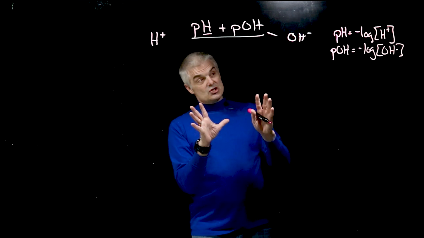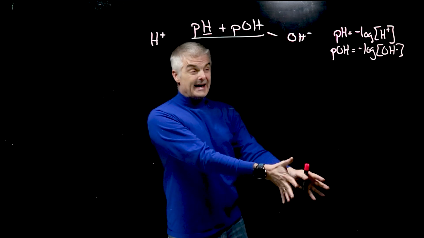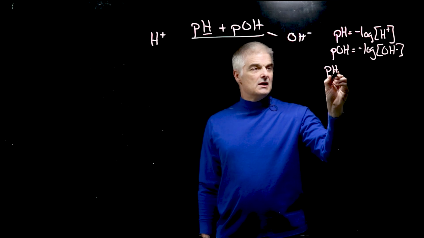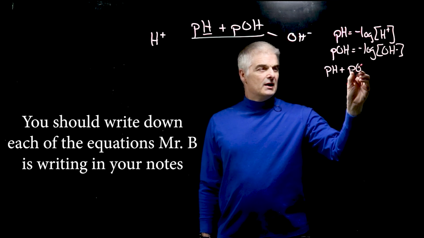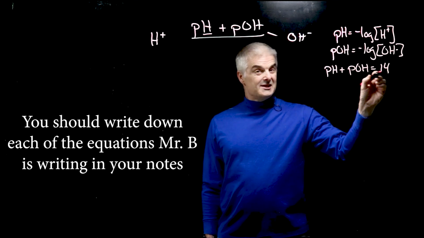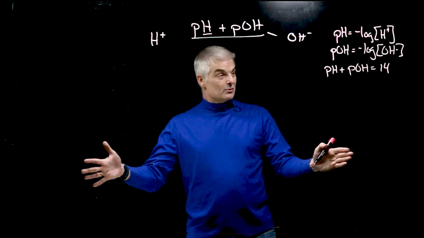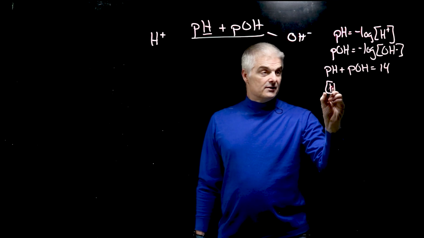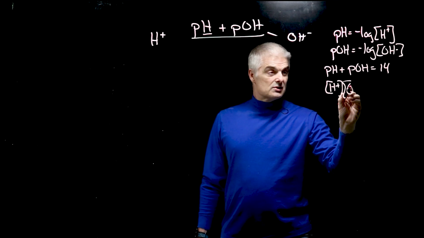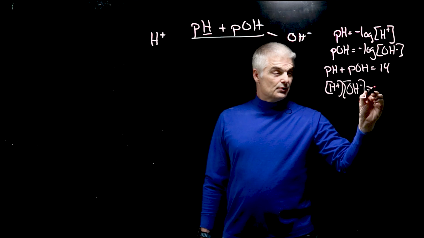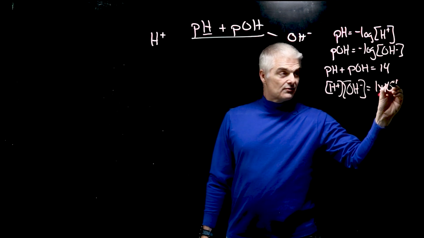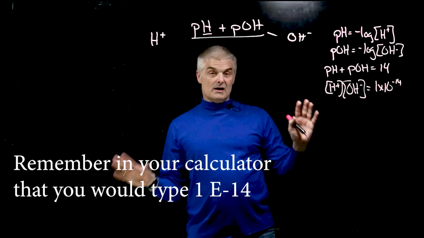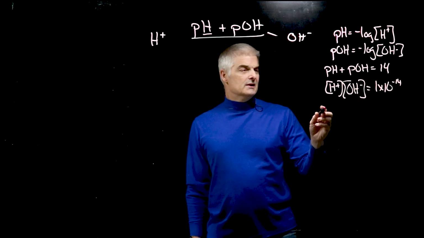It turns out there's a relationship between pH and pOH. There's a bunch of mathematical equations I'm going to use in this video. We can take the pH and add it to the pOH, and it always adds up to a funny number, 14. That's where the 14 comes from in the 0 to 14 scale. We can also say that the concentration of the hydrogen times the concentration of the hydroxide is equal to 1 times 10 to the minus 14th. This has to do with something called the equilibrium constant. We'll learn about that in a subsequent video.